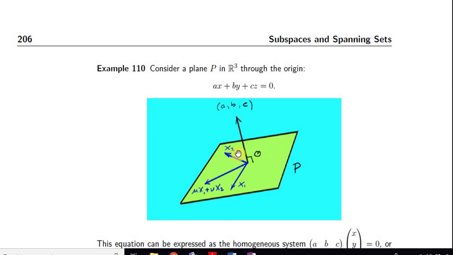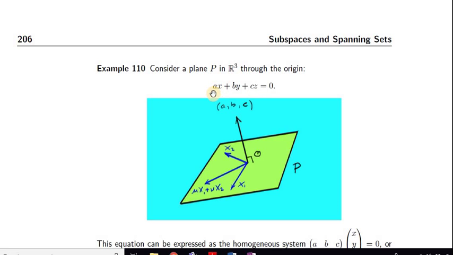This plane also, if you add any 2 vectors in this plane, you'll remain in the plane. If you walk along the plane in any direction, you can't get off the plane unless you jump. But if you move in directions along the plane, you always stay within the plane. So the plane itself can be considered as a linear space or vector space. One way to define a plane is this way. And we've talked about that.